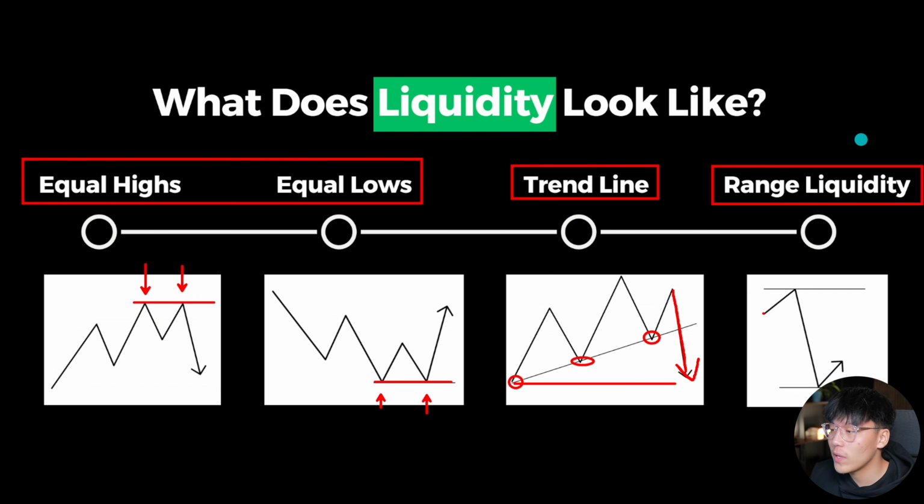And finally, we have range liquidity. Range liquidity essentially refers to the range that we're in between the key support and resistance levels. When we're in a range, a lot of times we're taking out the high and low of the range, then coming back inside of that range or consolidation, because range liquidity likes to take out both highs and lows of the markets. So now let's go on to a little bit more detailed explanation of what these look like.